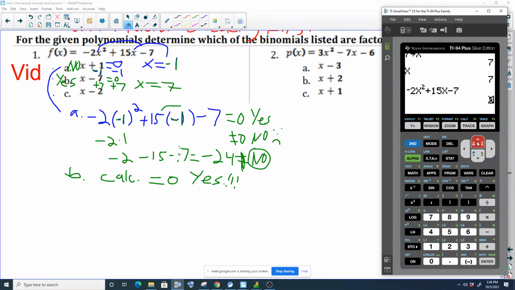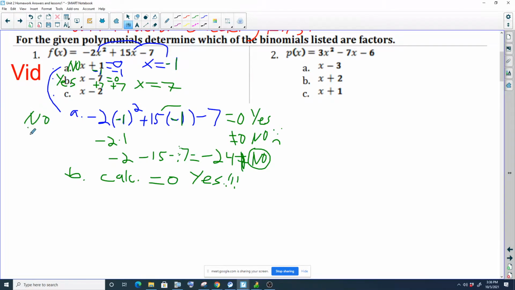So you can either do it this other way, where you plug in the 7 everywhere, or you can plug it in with the x's. I really like this x method when you're having to deal with a negative number, because when you type in a negative number everywhere, it gets kind of negative everywhere. And so that's how you do A, B, and C. This last one might be no, or it might be yes. You've got to try it on your own, or watch my other video to see if you get it right, because I did number 1 on my other video.